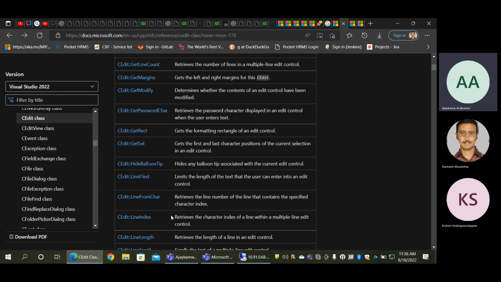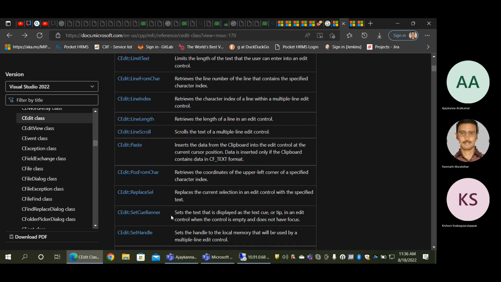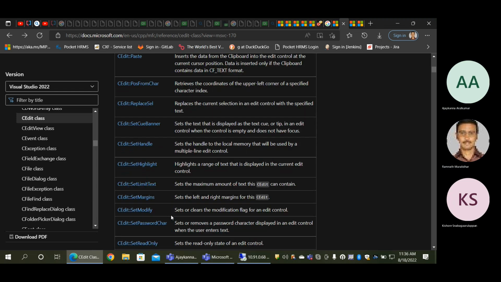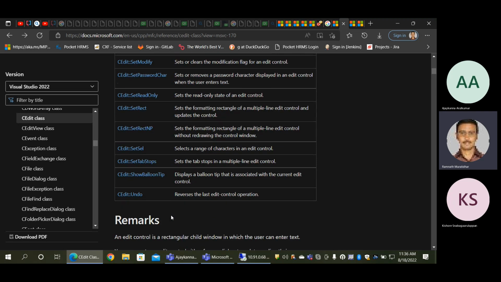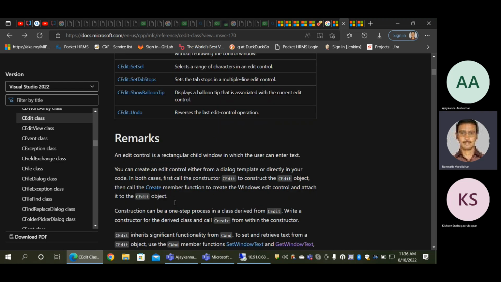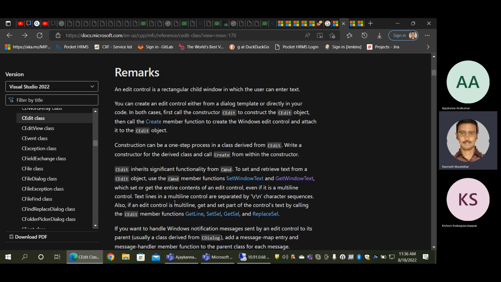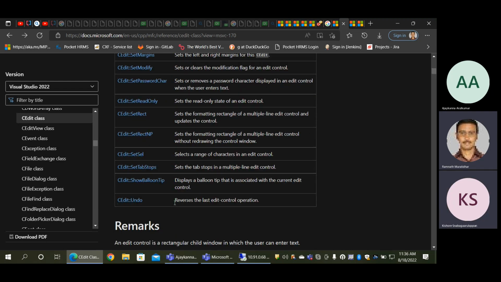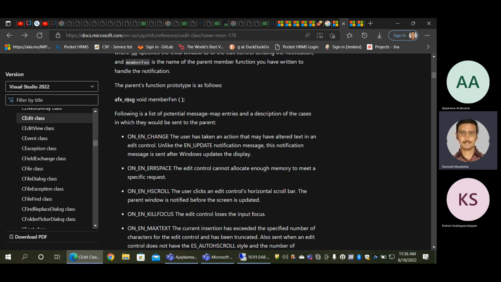Okay, sir. Is anything useful there? These things are all used maybe for combo box or list box, but it will also be there for list. There's something called CList, CComboBox or something. You have to search by yourself. Okay, sir. So this edit itself also has an event.